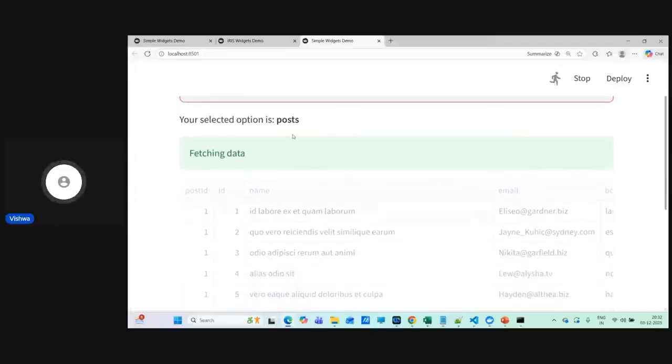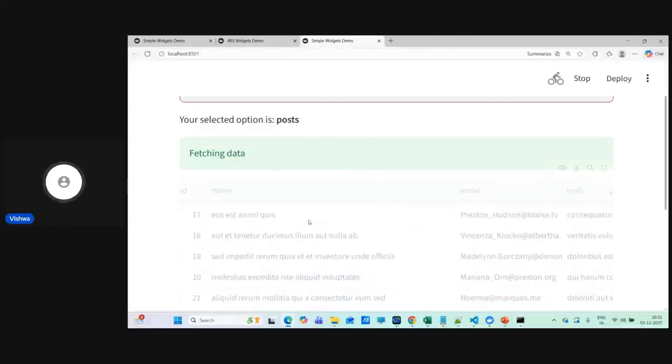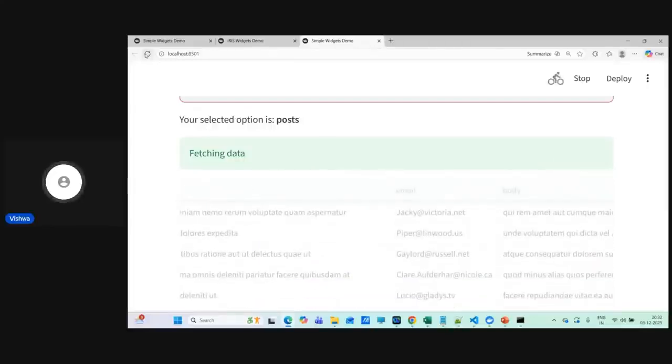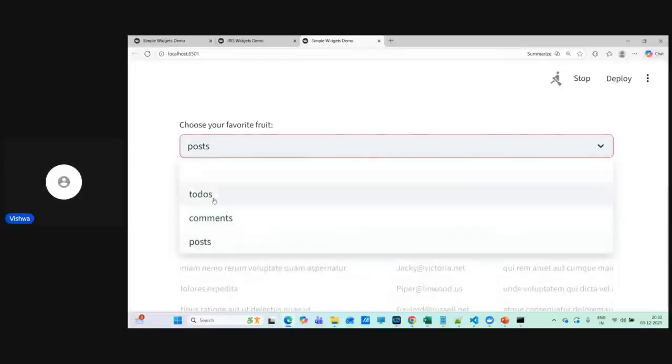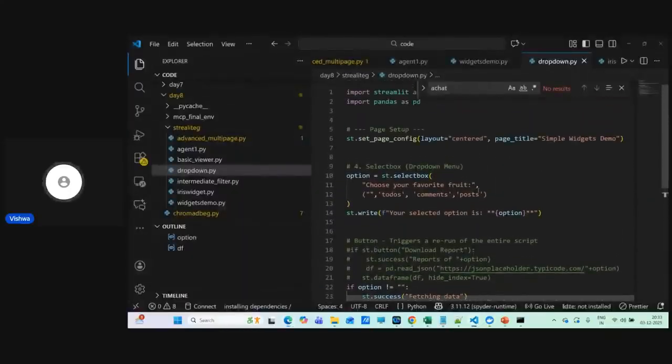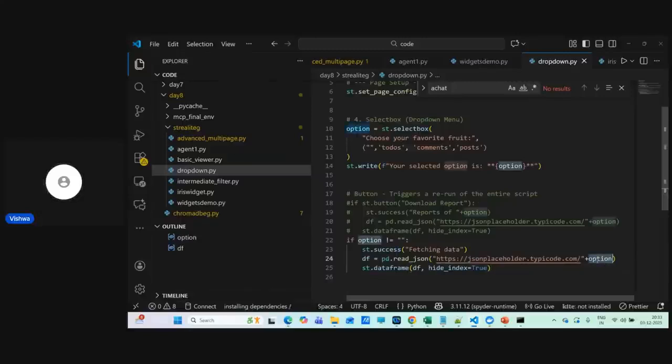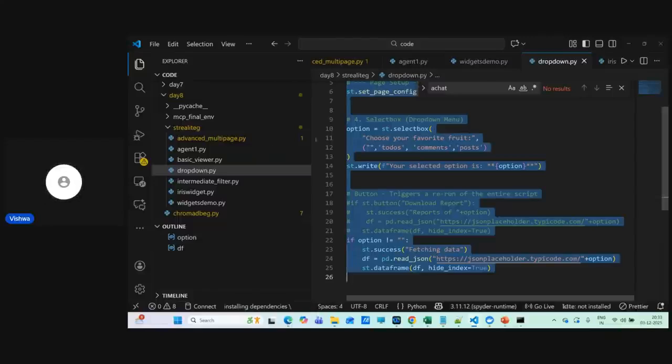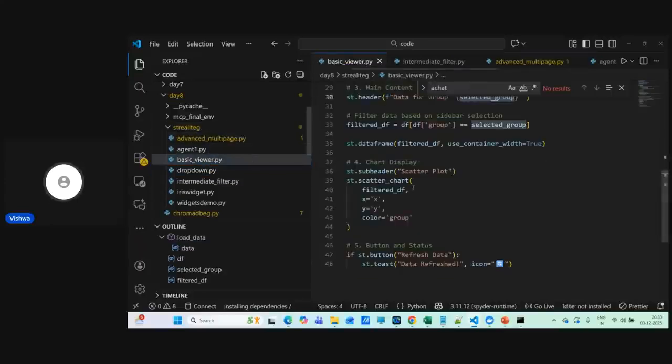Are you able to see automatically when you are fetching, it's disabling, correct? Showing the loading bar. Hopefully that makes sense, everyone. I think some space has come in post. So it can easily handle whatever you are sending, quite effectively. So this is how you can handle it. Okay, so this is the drop down example, how to fetch on the fly, because till now we were showing the example with a button, but now without button also we showed this example, correct? Now let's go for this basic viewer example, which will extend our view.